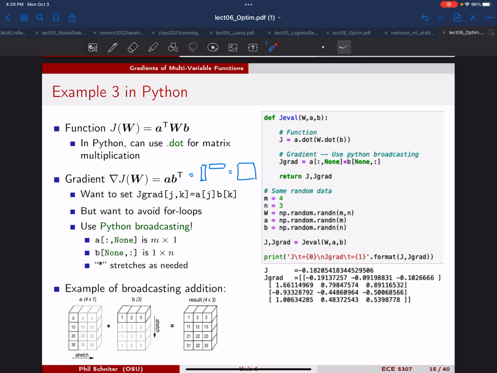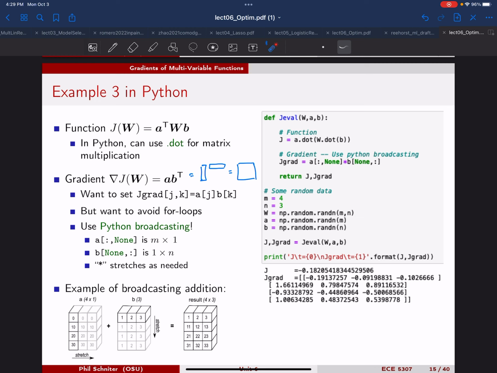So if we were doing this with for loops, you could build a pair of for loops over j and k, and when you're at index j and k in your for loop, you could fill in one element of the gradient vector to be this. That would be pretty straightforward. But for loops are incredibly slow, so we don't want to use for loops unless we absolutely have to. We'd like to do this with some of the built-in numerical processing capability of NumPy, and we'd like to do this in just one line, no for loops.